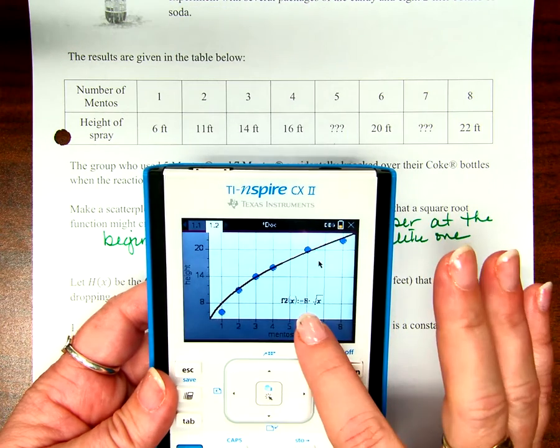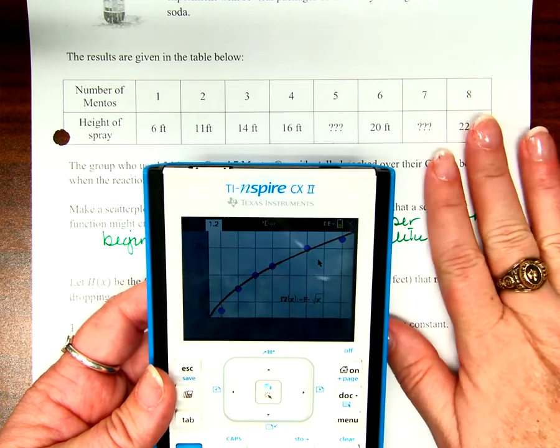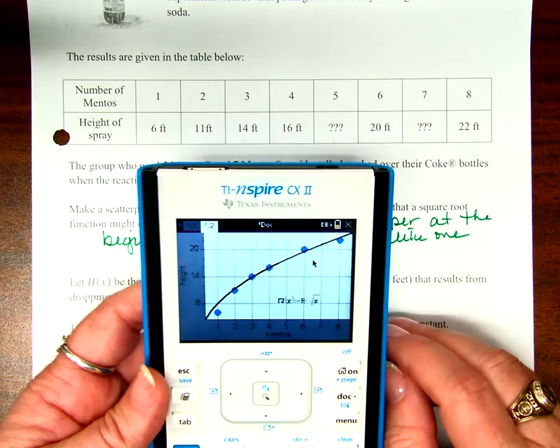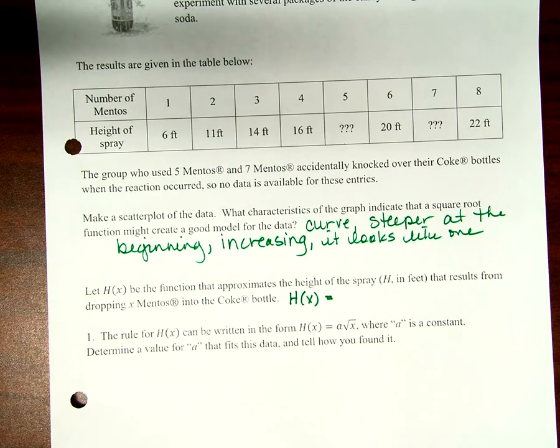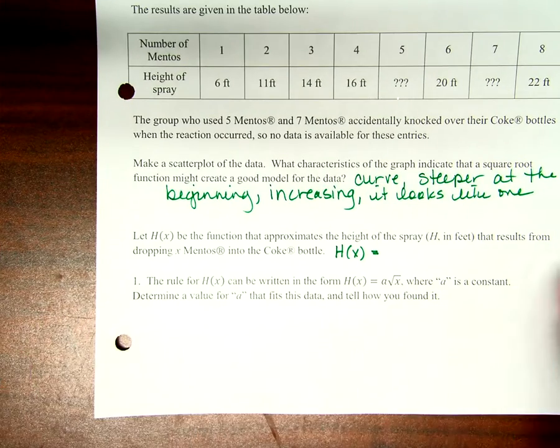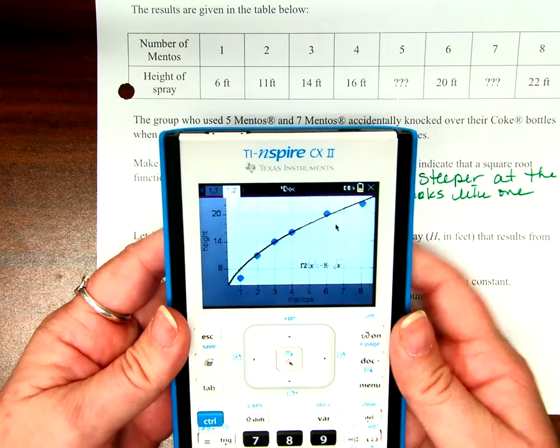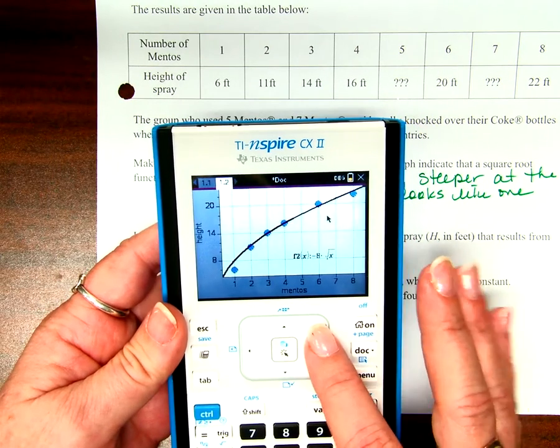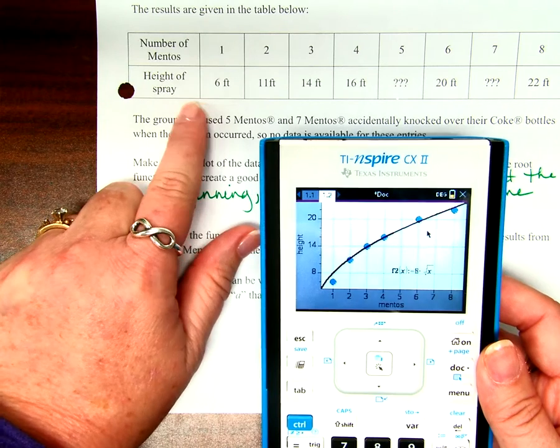So is it all right with everyone if as a whole group for the notes we use an 8? You okay with that? Okay. If you use something else and you want to keep using it, that is totally fine with me. Okay? So, while we're here, does this pass through 0, 0?